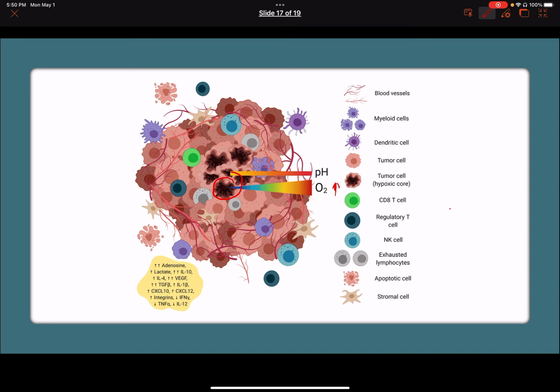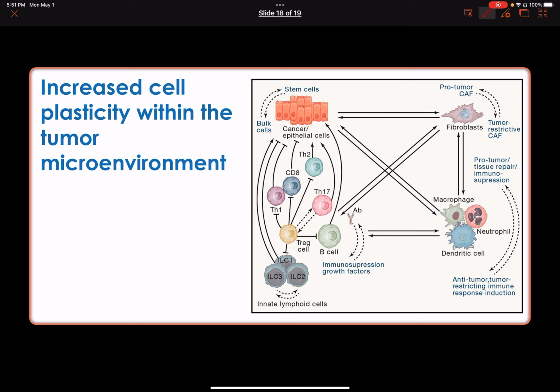Similarly, we have a change in pH that's happening. So on the outside, it's going to be more basic, but as you get towards the middle, it's going to be more acidic. So we have an environment in the inner part of the tumor that is acidic and hypoxic. And then as you go to the outer part of the tumor, it becomes more basic and the normal level of oxygen. Okay, so this is just showing you how cells within the microtumor environment will change a lot. So we know that cells will try to regain mobility, and leukocytes or other white blood cells have the ability to move around, and it's just changing the environment to suit its needs.